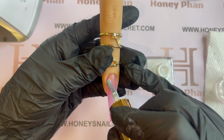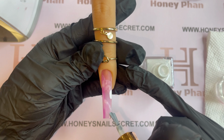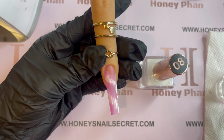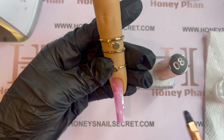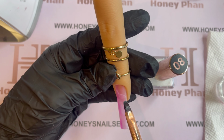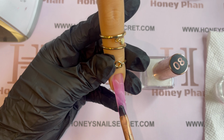So we are going from left to right, left to right, and I will make two lines. Okay, so from left to right, and I'm gonna color that in one more time. Okay, now you see all these veins, all this outline. So I want you to use your brush and clean the inner line. Okay, it's gonna clean it. Like that. It's clean.